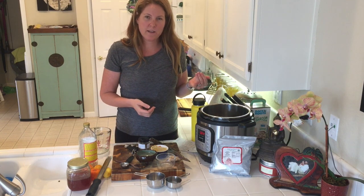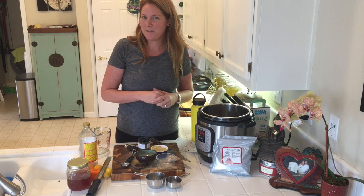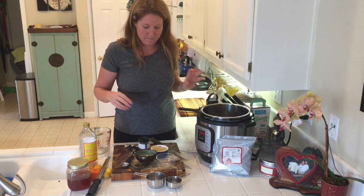Some people use oregano leaves. If you do that, maybe take out the citrus. Some people also add some mint leaves. I didn't have those today, so they're not going in there.